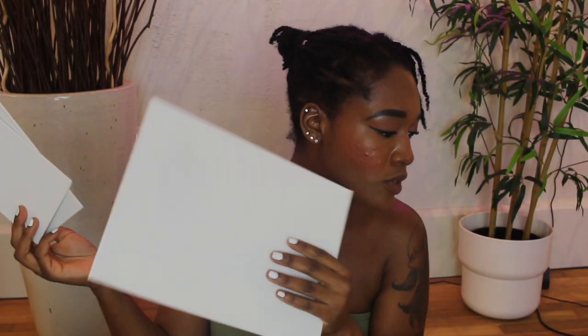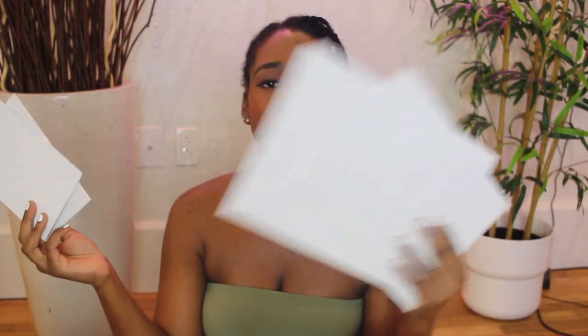It also came with these canvas panels, which came in two different sizes. And it also came with the 5x7 size. I also bought more canvas panels on Amazon too, just because I know I'm gonna paint all these sunglasses. So I need to go ahead and get me some. I got a 14 pack as well, but it came with two in that set.